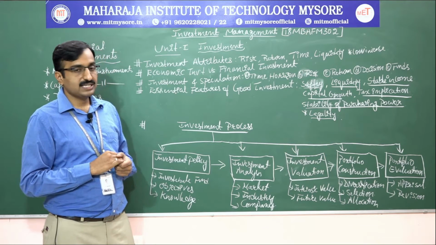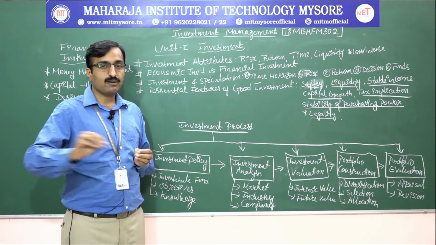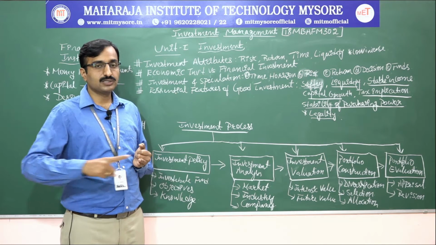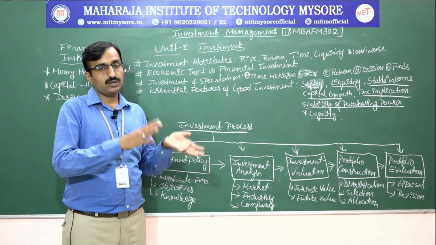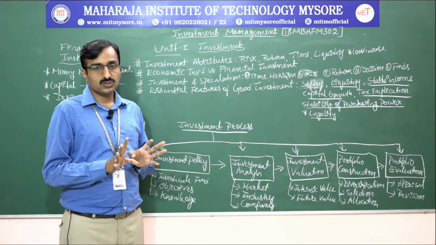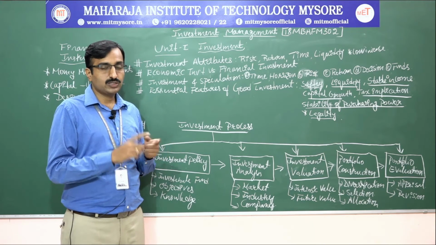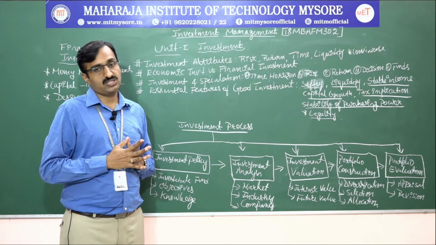Then stability of purchasing power. Stability of purchasing power means there should be a continuity of investment. So, even though you get a loss or a profit, there should be continuity. Some people, whenever they get profit, they invest the money, and if they get loss, they do not invest. They will be having such kind of mindset. It should not be there in the investment. It should be continuous, it should be regular, then only you are a very good investor.